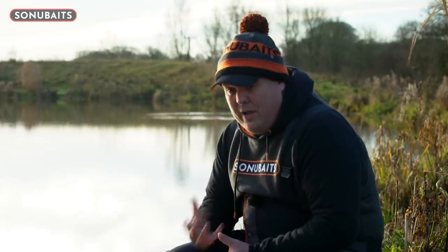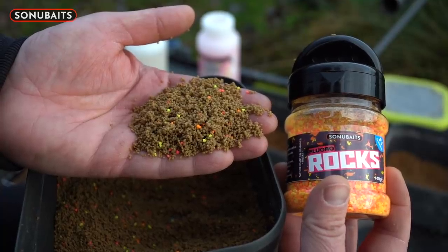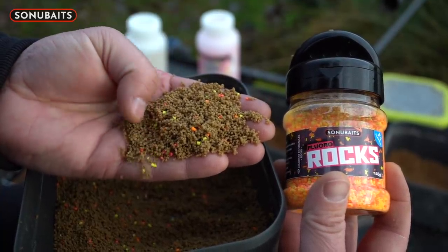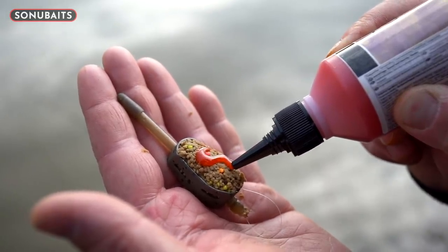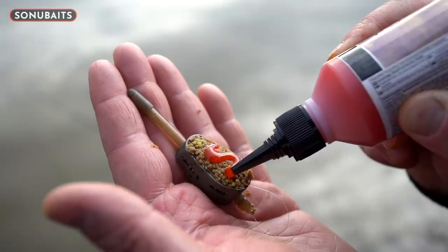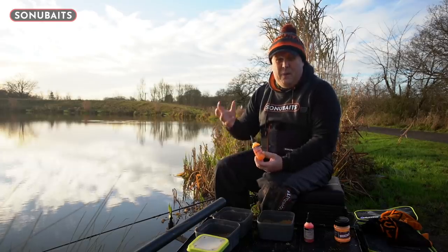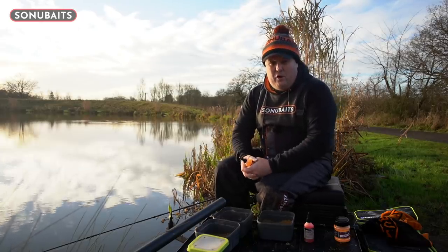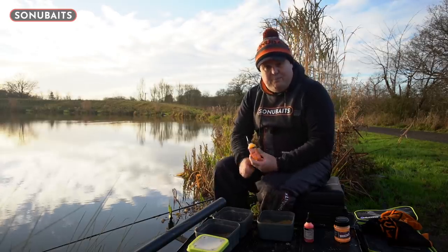So for me, it's definitely worth trying as another string to your bow, adding products like this, either your fluoro rocks in with your micros to give it a bit of a glow, you know what I mean, a homing point on the micros, or using a liquid substance over the top that's going to create a cloud in and around your feeder when a fish is close to it or as it breaks down slowly itself. Using them two products as a homing beacon is definitely worthwhile on them tricky days when you just need that extra little bite when the water's really, really clear.